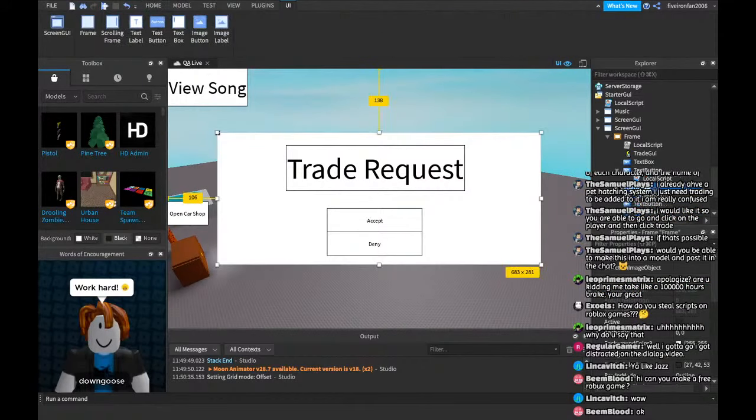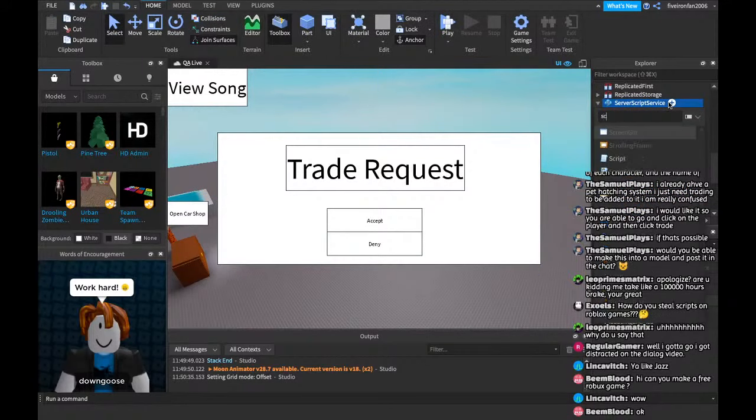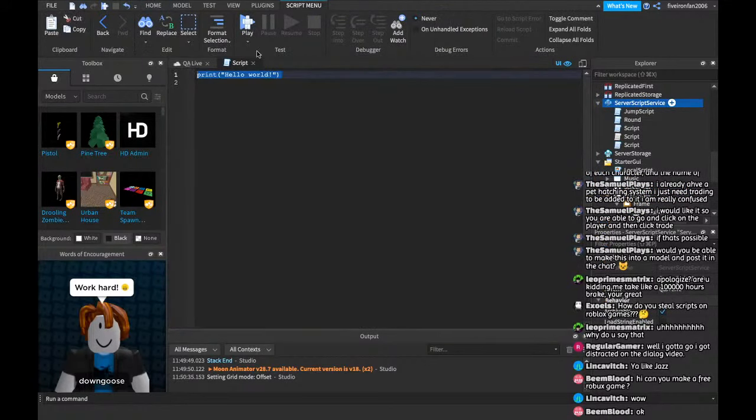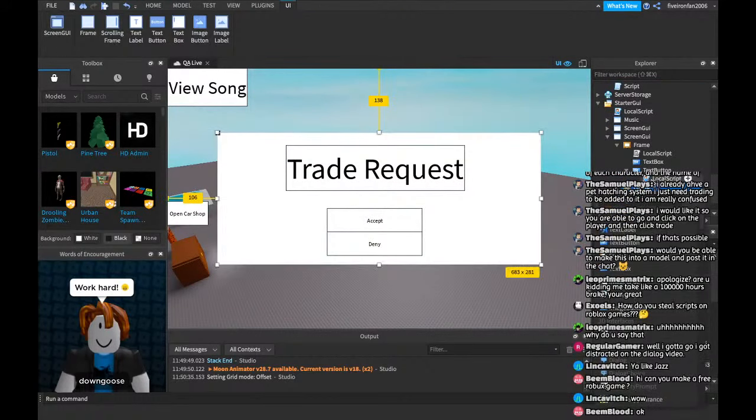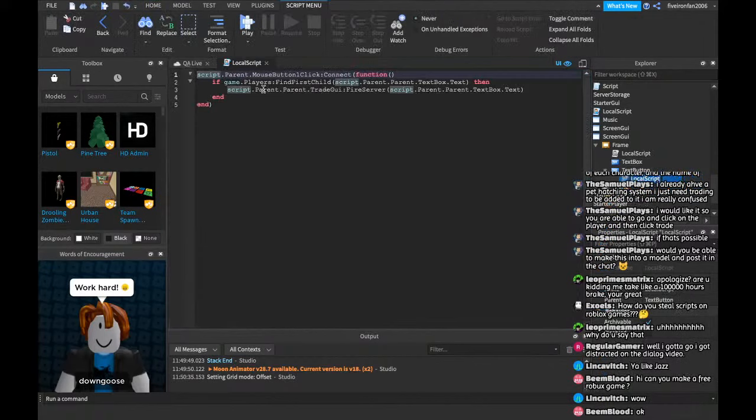And let me quickly script this with a script. And then I'm just going to say game. Oh, this is actually going to need to be in replicated storage. My bad. And then I'm just going to have to edit this script super fast. All we have to say is game.ReplicatedStorage.TradeGUI. There we go.